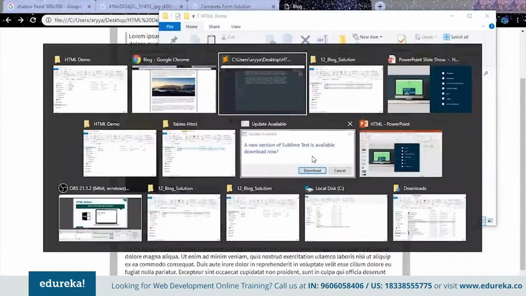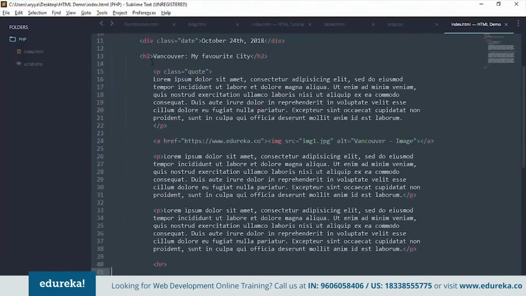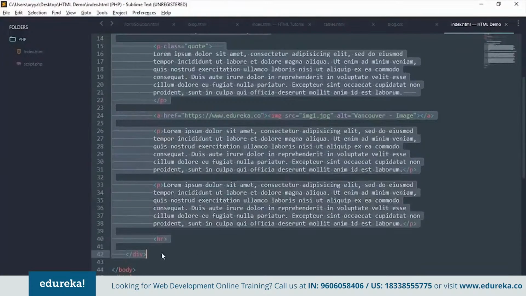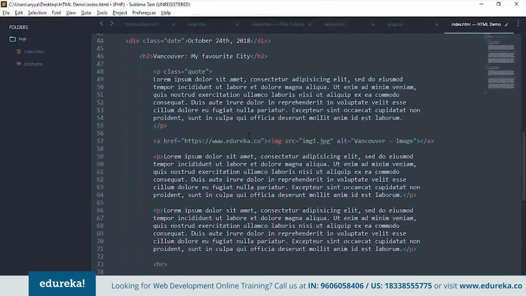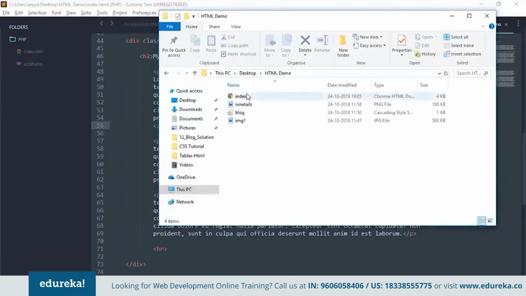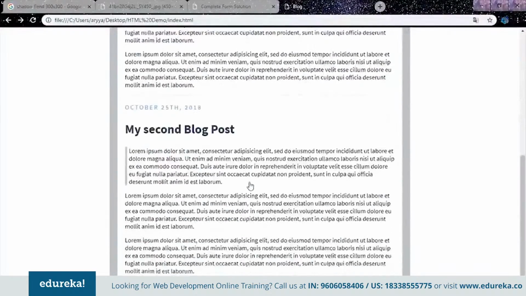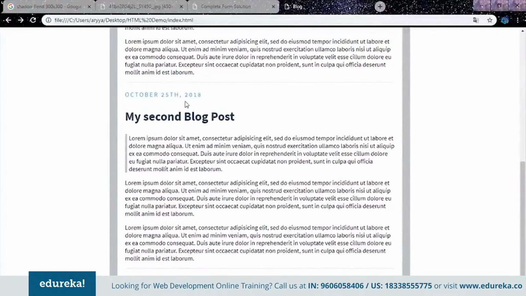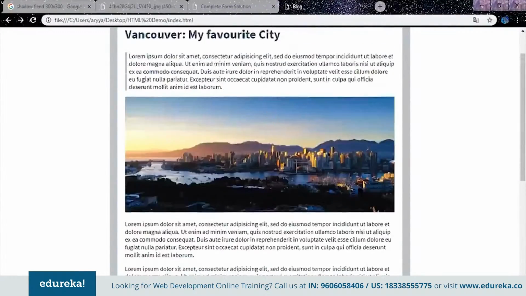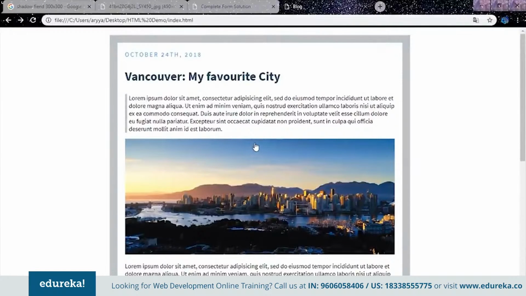Let's add another article into this just to make it a little longer. So let's copy down this div. Let's change the date first because let's say we posted on the next day. Let's change the title, so my second blog post. Save it. Let's remove the image from this one to make it a little different. Yeah. So now if you see, we have this nice looking blog post going on. It has this horizontal line. We have some quote out here, and that's how you can do stuff with HTML.